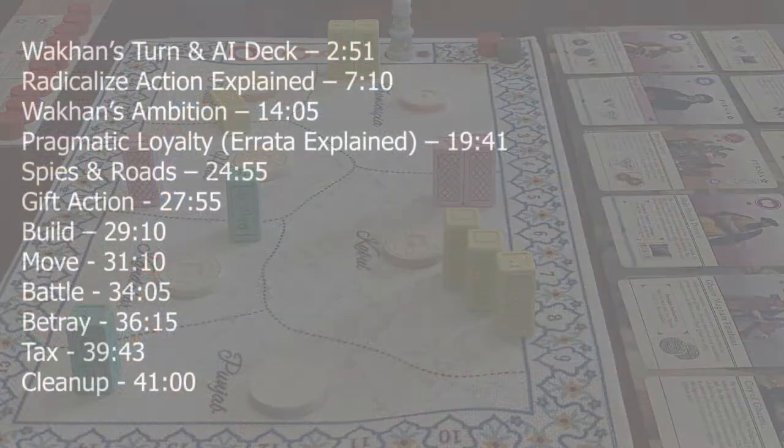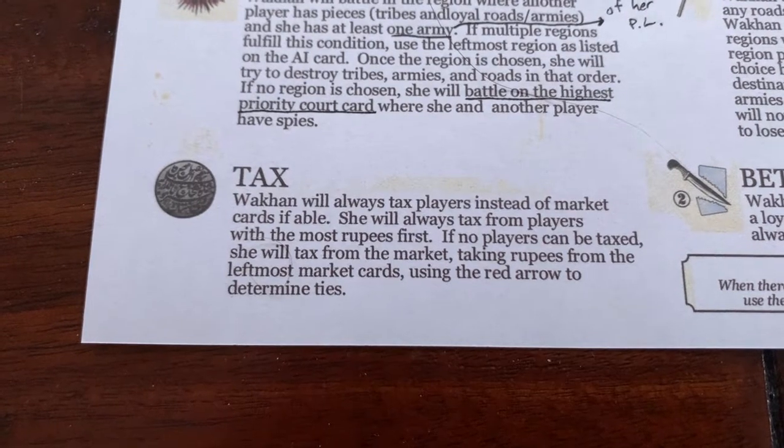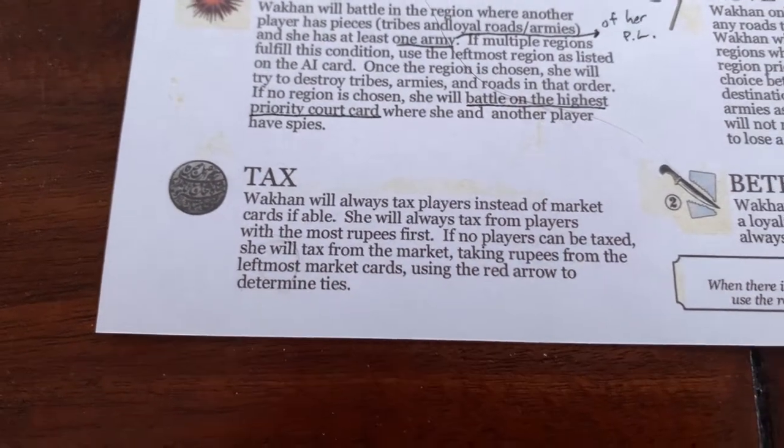All right, we're on to our last action, which is the tax action. So once again, let's look at the reference card. Wakhan will always tax players instead of market cards if able. She will always tax from players with the most rupees first. If no players can be taxed, she will tax from the market, taking rupees from the leftmost cards, using the red arrow to determine ties.